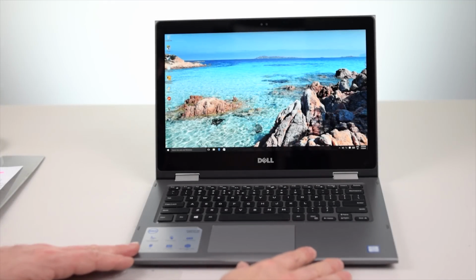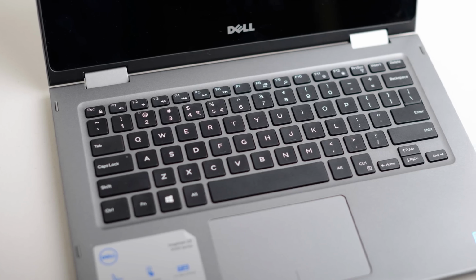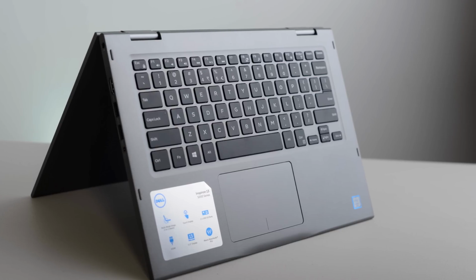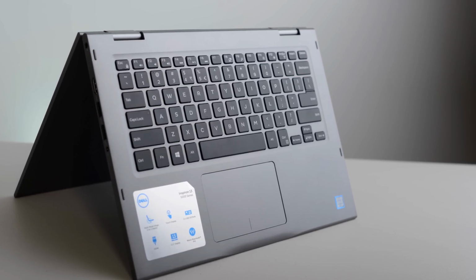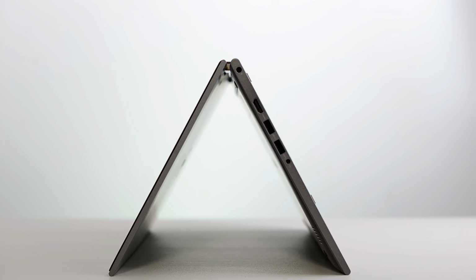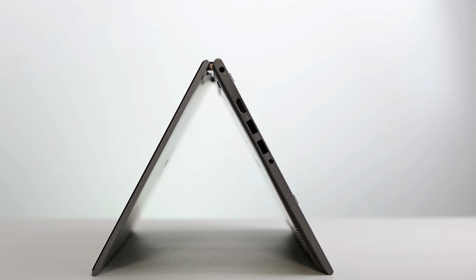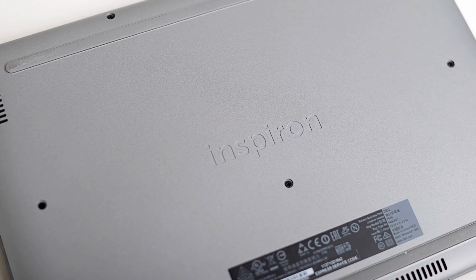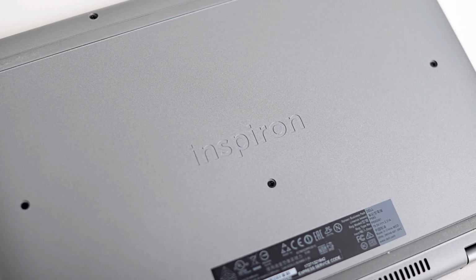So here it is, Dell's new Inspiron 13 5000 series 2-in-1. This is the model 5368. It comes in at around $499 US to start, and that gets you a mechanical hard drive. £499, or it starts at $999 Australian dollars. Don't know how that works. This model here cost around $1,500 Australian, probably about $899, $1,000 US.